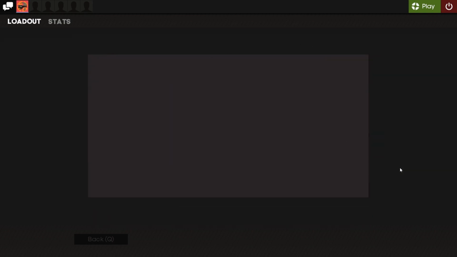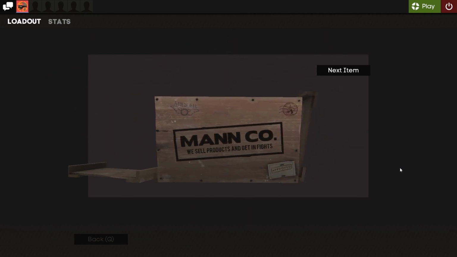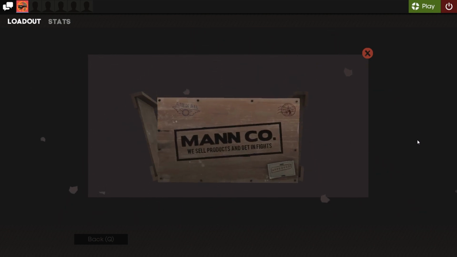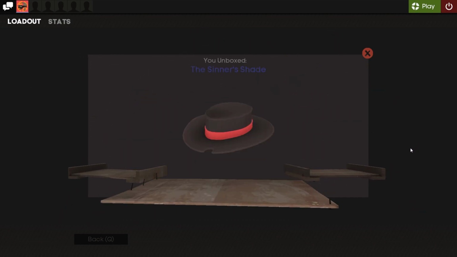Okay, let's go back to the cosmetic cases because, yeah, cosmetics. Tour of Duty ticket. I take it. Very nice. And the Sinner Shade. For a second, I hoped, because there was like this little audio bug in there, and I was like, maybe it's an unusual, but unfortunately not. But still, go ahead.